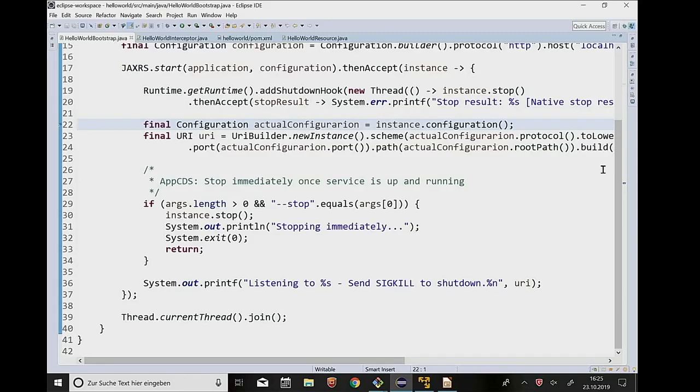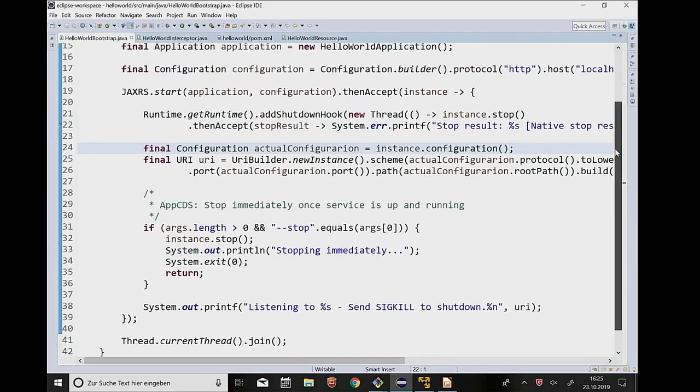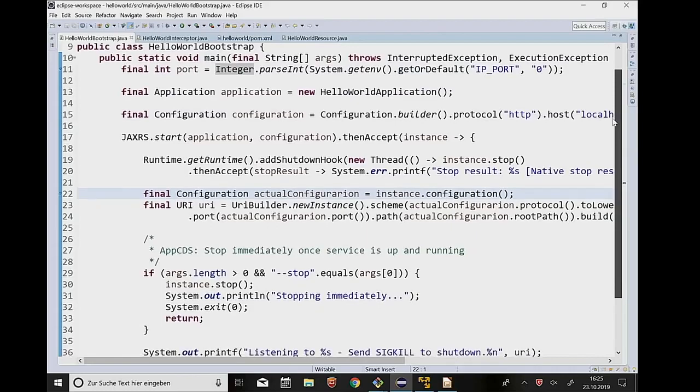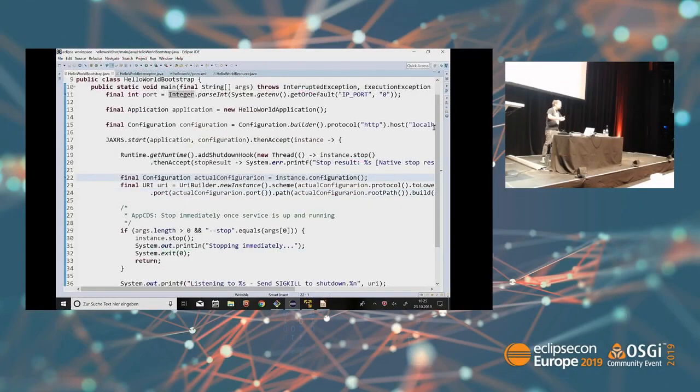So how do I get this great application running? I hope you can read it, okay, it's big enough. You have to write some Bootstrap layer. This is what the application server typically did for you. It booted a lot of services, 99% of which you never needed, and it ate up a lot of resources, and we needed those resources.